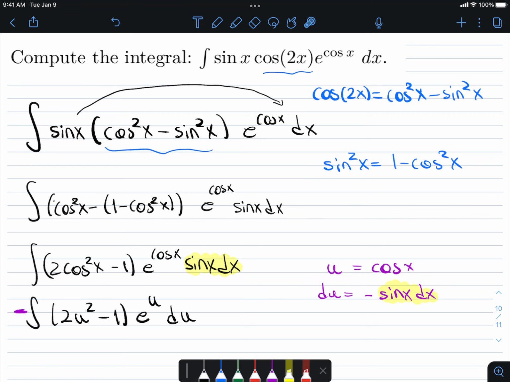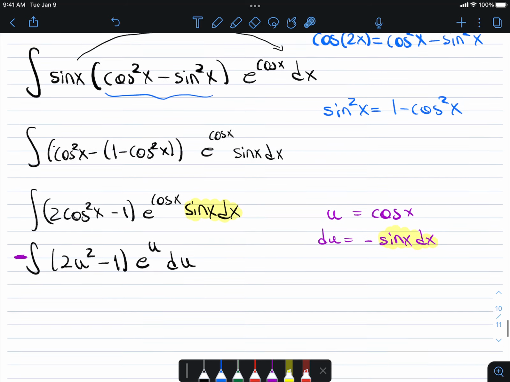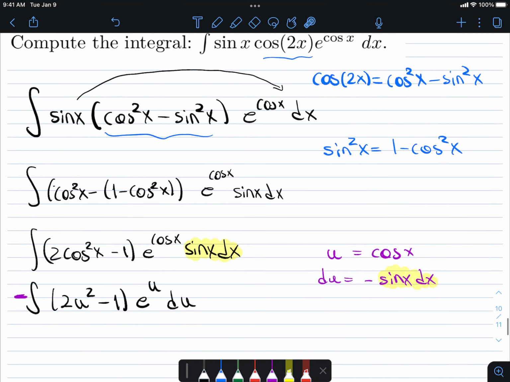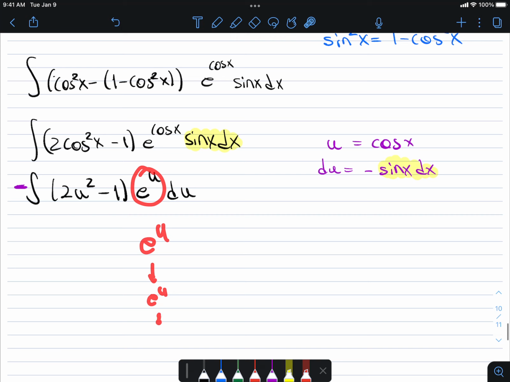Moreover, looking at this, I'll let you absorb the idea. Maybe I want to handle this minus sign on the outside, maybe not. But if you notice, you now have these 2 terms that are multiplying. This one, if you derive it enough times, is a polynomial function in terms of u. If you derive it once, you get 4u. If you derive it again, you get 4. If you derive it again, you get 0. So that's going to disappear eventually after enough derivations. This one you can integrate pretty easily though. The integral of e to the u is e to the u. You can integrate infinitely many times without any extra complication arising.